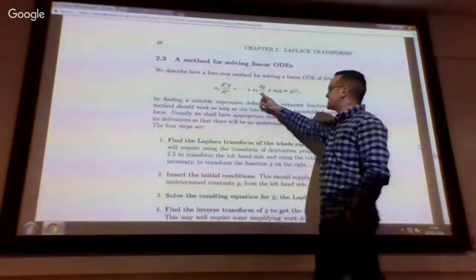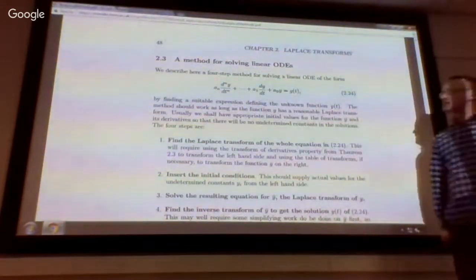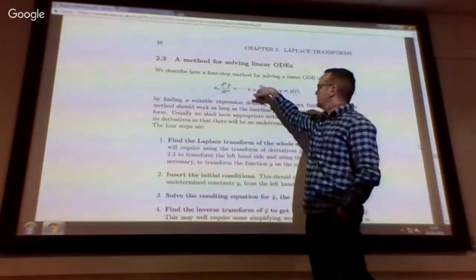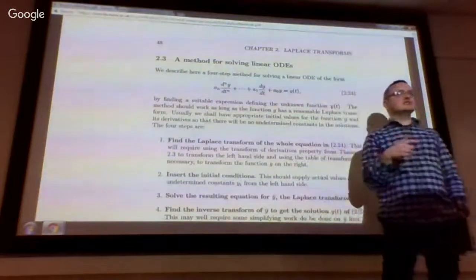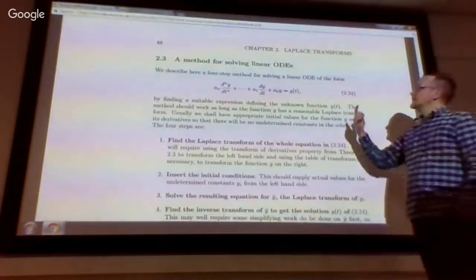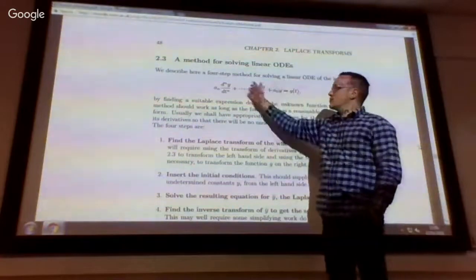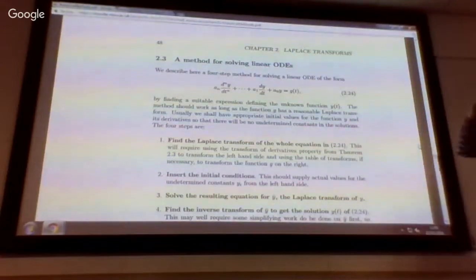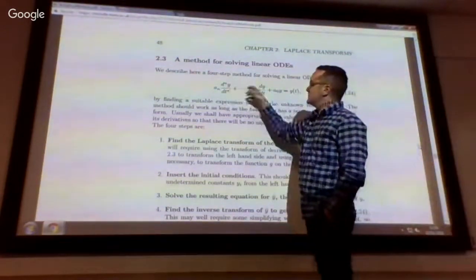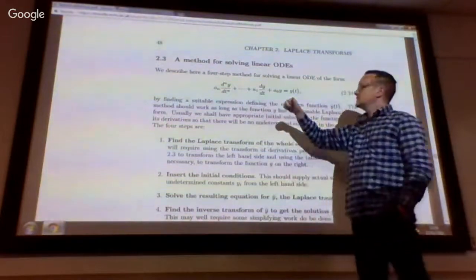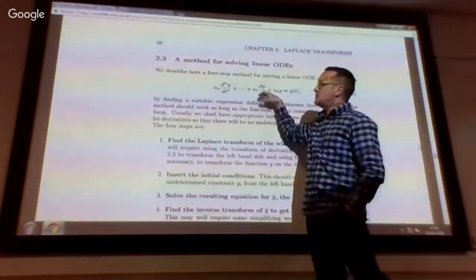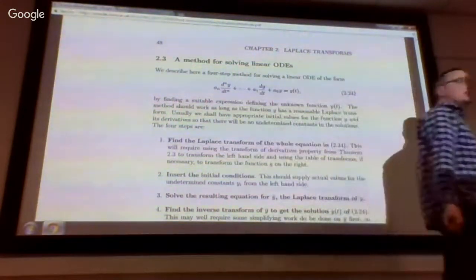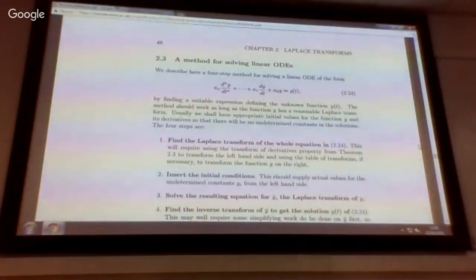It's going to give us the ability to solve differential equations like this. These are ordinary differential equations. The ordinary indicates that the unknown function y is a function of a single variable t. It's not a multi-variable function. So it's an equation featuring the derivatives of y. It's linear, which means that none of these different derivatives of y are multiplied together, and you don't see any of these derivatives raised to any power. Each derivative just appears to the power 1.